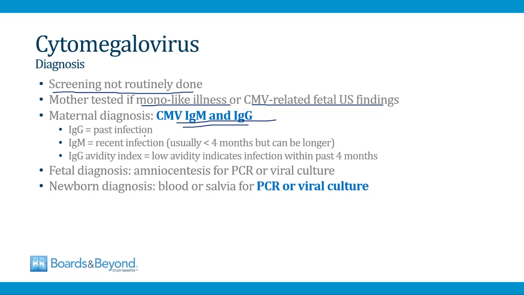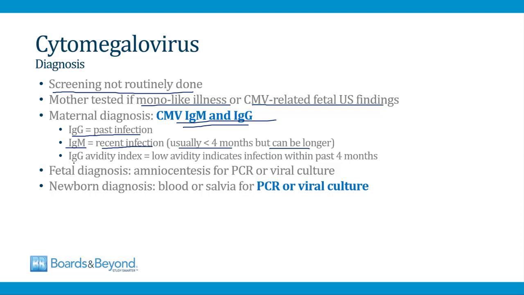If you don't have prior testing that she was negative and you find antibodies, it's hard to know exactly what they mean. The presence of IgG antibodies indicates a past infection, but it doesn't tell you when it occurred. IgM antibodies usually indicate a recent infection, less than 4 months, but it can be longer. Some women have IgM antibodies that persist for up to a year, so the presence of IgM antibodies could indicate cytomegalovirus infection that occurred before pregnancy, not during.